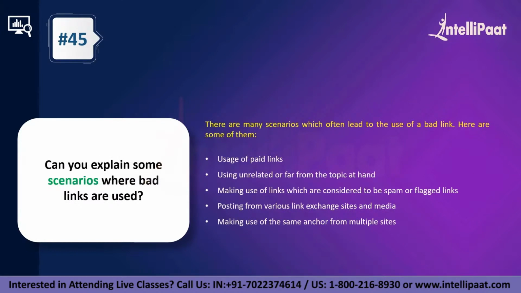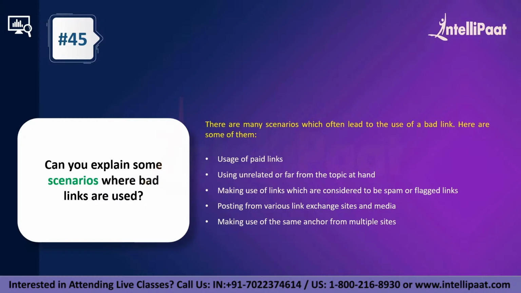So coming to question number 45, it states, can you explain some scenarios where bad links are used? See, this involves a lot of unethical things sometimes. There are many scenarios that lead to the use of bad links. For example, you'll be using paid links, or links which are unrelated or very far away from the topic. That's not good. You'll be using links that are either spammy or flagged by the search engine saying this is not right, you're not supposed to use it. And of course, you start spamming a variety of link exchange sites. You can go on social media with a shout-out-for-shout-out kind of concept and spam each other. And it's not just that, it's also from multiple sites causing spam again.